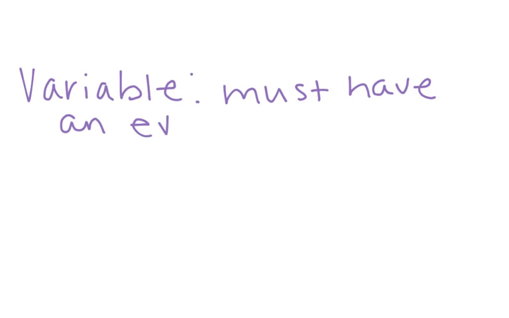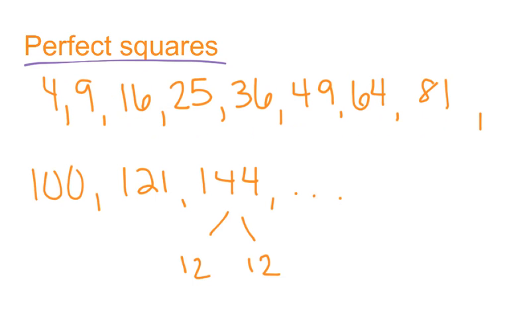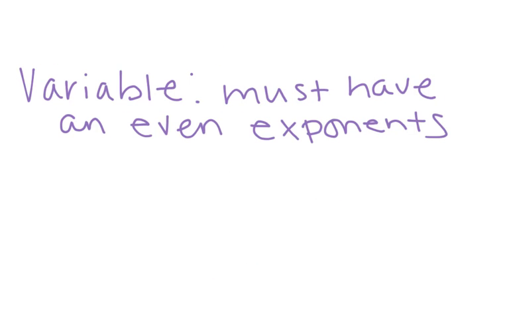All right, so we know when we just looked at our previous ones, and I'll flip back to it really quick. When we look at this, we've got numbers between 4 and 9, but they are not perfect squares. So not everything with variables is going to be a perfect square either. All right, so again, it has to have an even exponent.